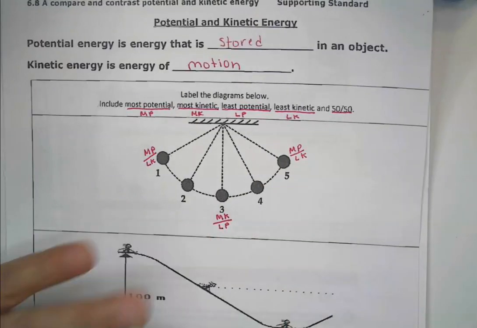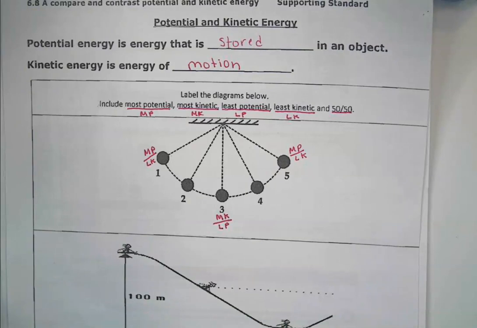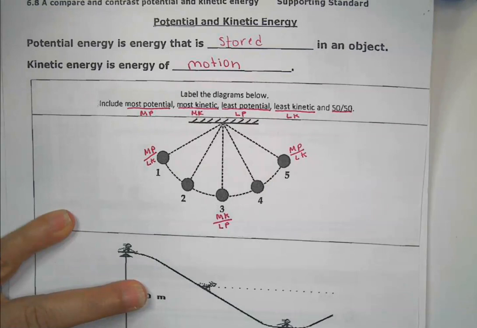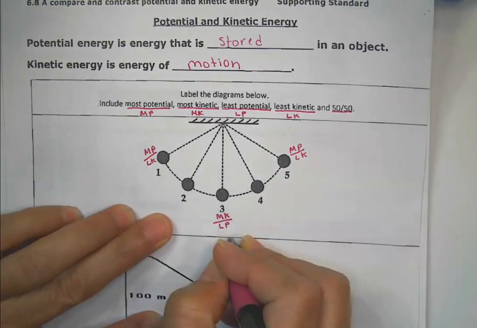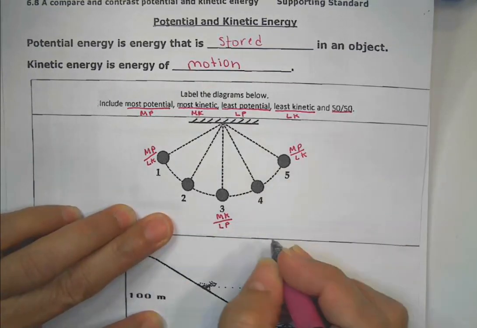Think about whenever your parents are driving and they go down a hill, or when you get on a roller coaster and just before you get to the bottom, then back to go to the top, you feel that little drop in your stomach, showing you that you're going right there with the most kinetic energy, most energy of motion.